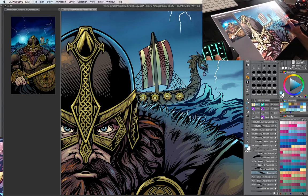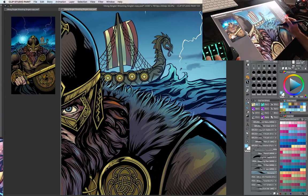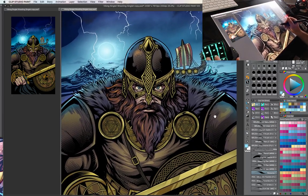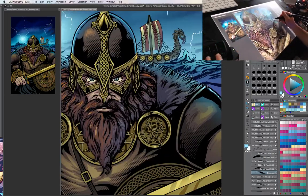Most of what I do and most of the clients I work with don't require vector, which is great because I hate working in vector. But when I do logos, I will often have to design it in vector, because usually a logo is more useful when it's in vector, especially for more professional clients.